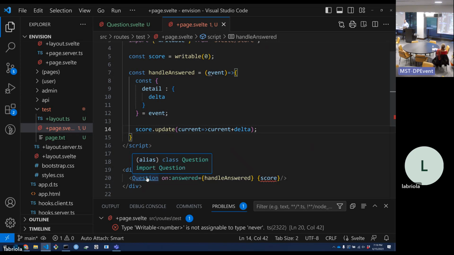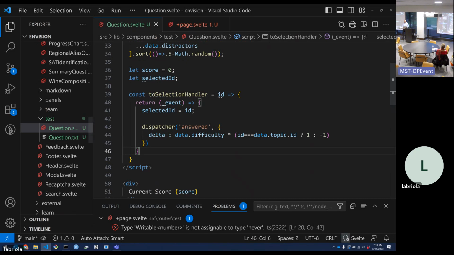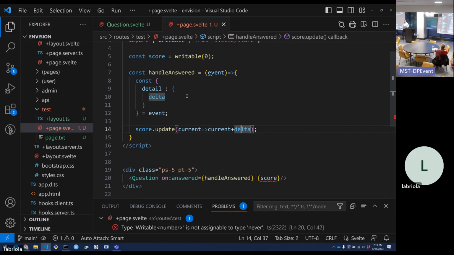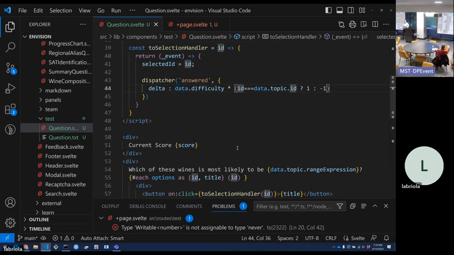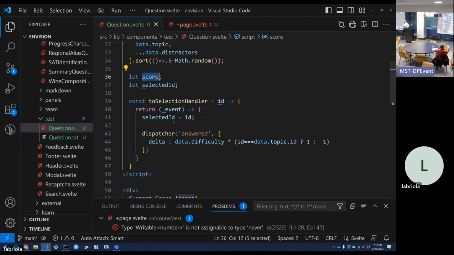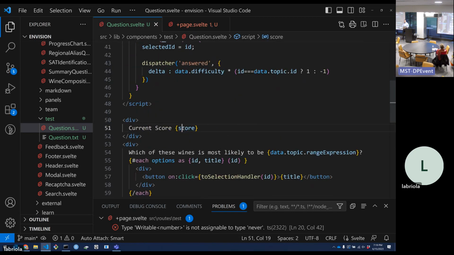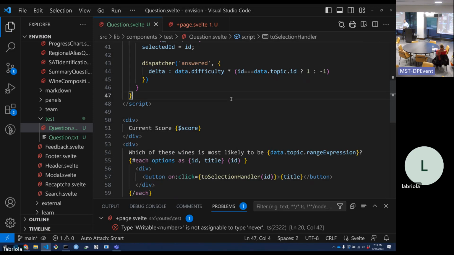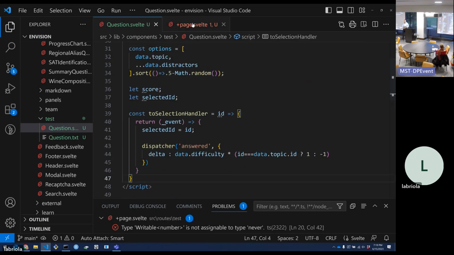And this doesn't make any sense. And that's all completely fair because if I go back here, I've defined this as a 0, and it's pretty aware that that doesn't make a whole lot of sense. Okay, so we can have a score here, which is viable and is in fact a store. And in our view here, we would subscribe to it by saying $score. So we would have something that was a writable store now.